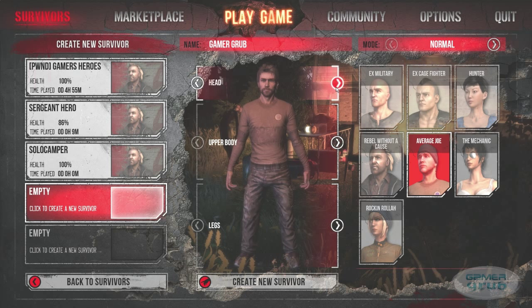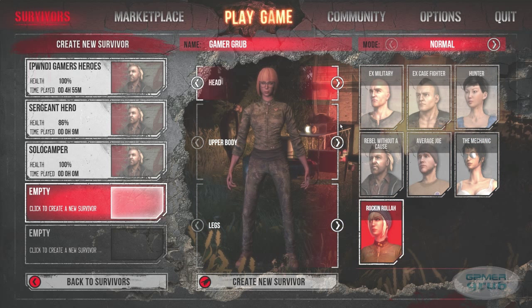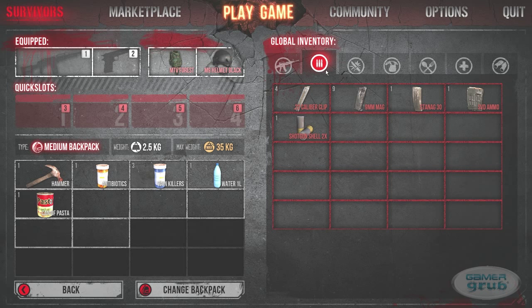In true MMO fashion, War Z starts with the character creation process. As you can see from the video, it's not too bad. There are 7 characters in total to choose from. From all 7 you can choose a variety of different heads and bodies and legs. There's no super in-depth customization in terms of individual facial features, eyes, tattoos, stuff like that, but there's enough there to keep you going.